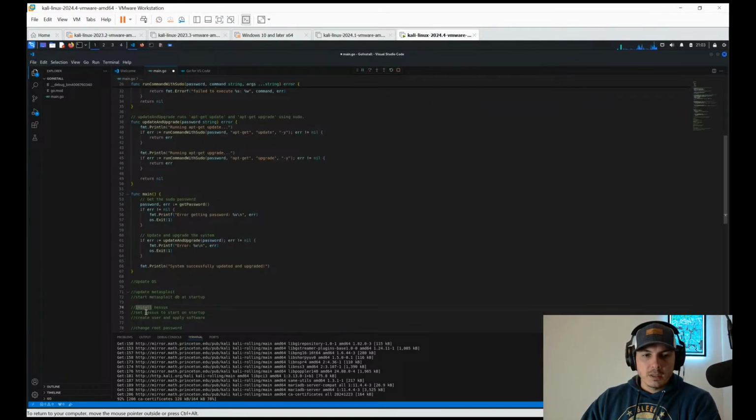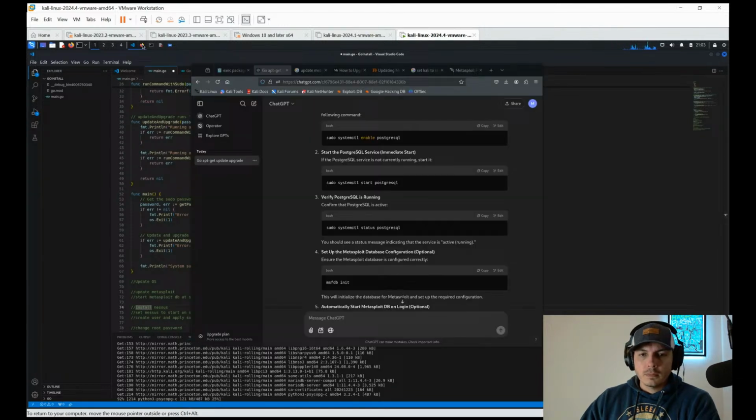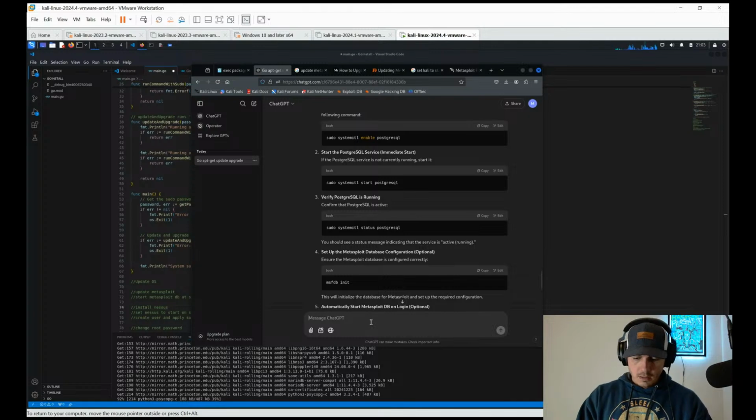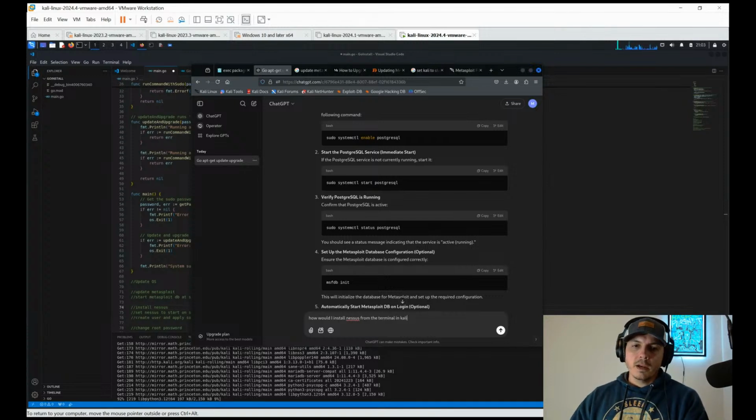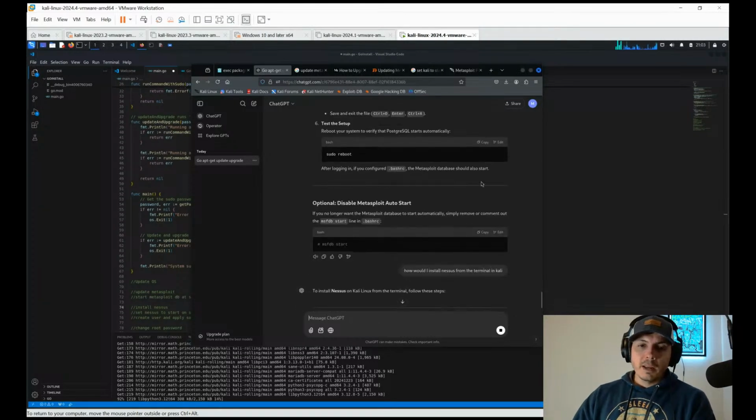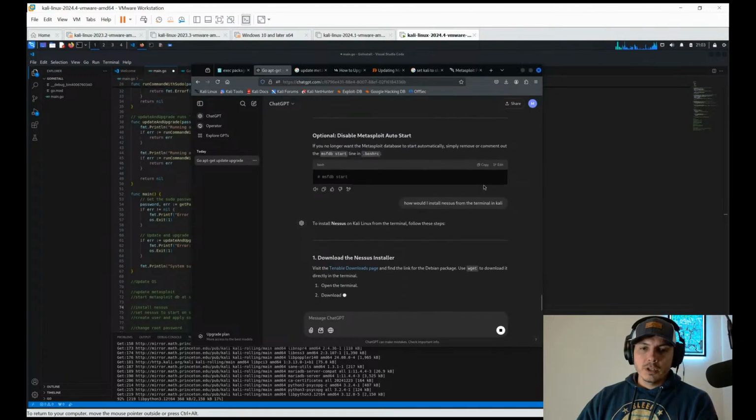Then the next piece is going to be install Nessus. How would I install Nessus from the command line? Well, we'll say terminal in Kali. Let's see if it has it. I think they have an API now, so it should be pretty straightforward.